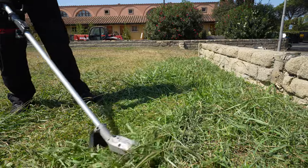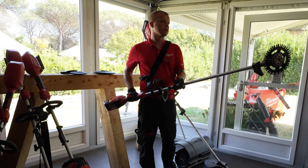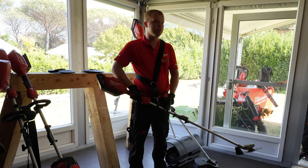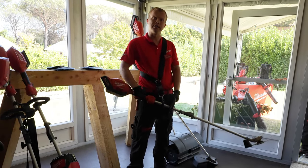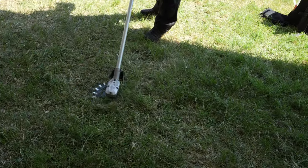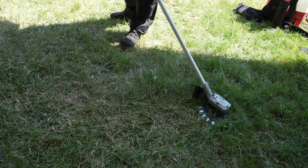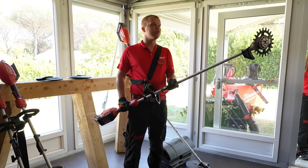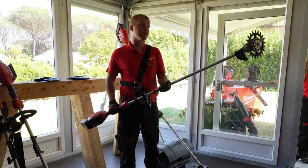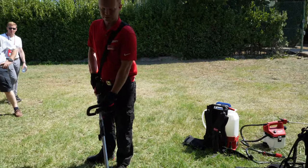I would like to highlight from the very beginning that this is an oscillating tool. This is not a rotational one. As you can see, it does not rotate. And this is a tool created for professional users who are working with gardening and landscaping work. This tool excels in removing plants from hard surfaces, along curbs, around concrete blocks, under the fences, and many more. Equipped with oscillating disc blades featuring low rotational energy, this reciprocator can easily cut tough grass and small bushes. The operator can cut the grass at a very low level and can be very precise.